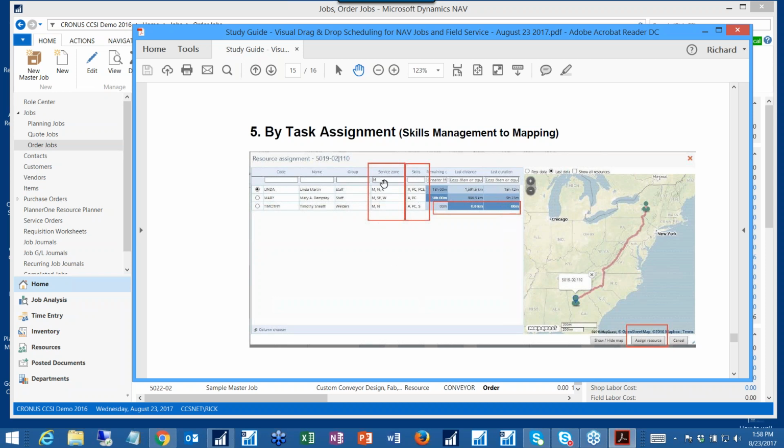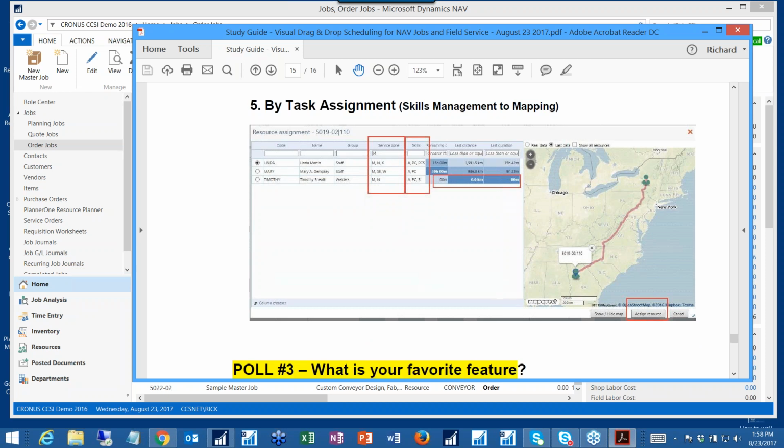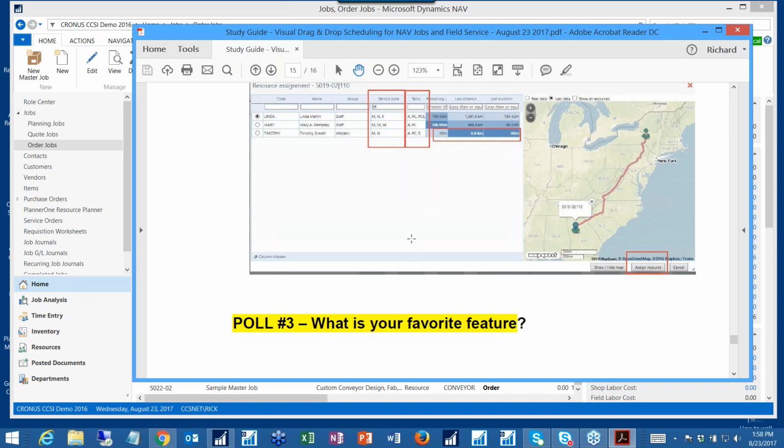That are needed for that job. And then the other way is by service zone. You may say, well, if I only want to see technicians that work in the Midwest or Northeast, and limit your list because it's too far to travel to California, it'd be better to find a technician on the West Coast rather than the East Coast and then fly them to wherever they need to go. So just be aware, I didn't show that earlier. And distance: you can also assign it by who's the closest. So lots of ways to do this.